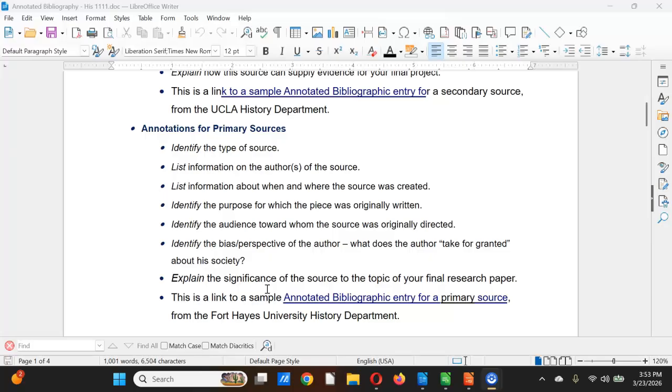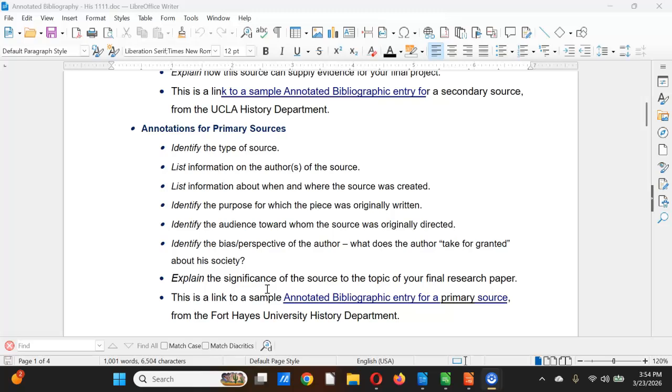Give the information about when and where the source was created. Identify the purpose for which the source was originally written. Identify the audience to whom it was addressed. And then also, as always, that discussion of the bias or perspective of the author. What does the author take for granted about his society? How does this source work in terms of your overall project?